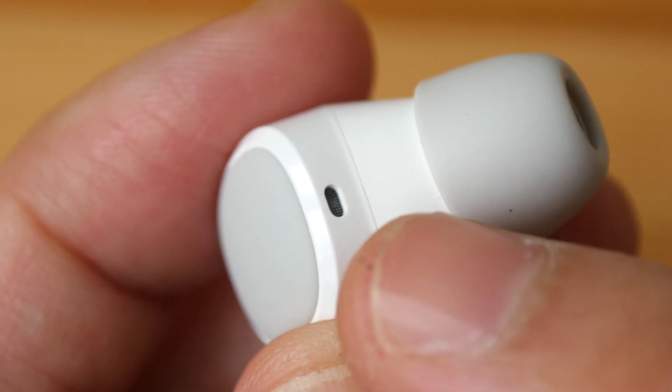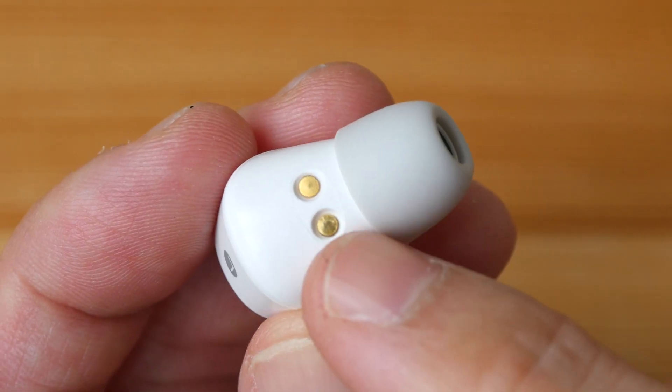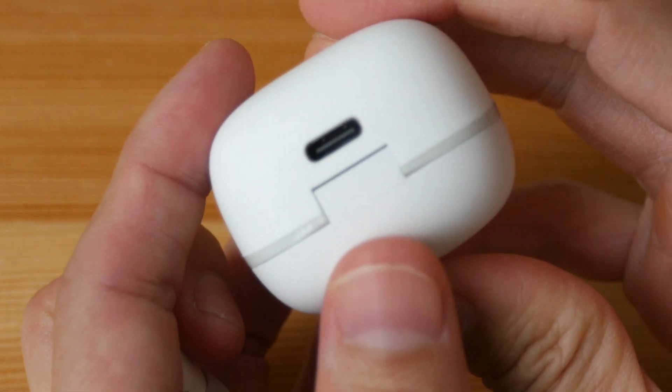It's the typical quality you get with mics found on wireless earphones like this. On the other side we have the contact points for charging the earphones. This case does not support wireless charging, so you can only charge it with the USB-C cable. The medium-sized silicone earbuds fit my ears very nicely and I can tuck them in to get a really nice fit. It's very firm — if I shake my head I have absolutely no worries of them falling out, which means I can bring these to the gym, for jogging, for exercise.